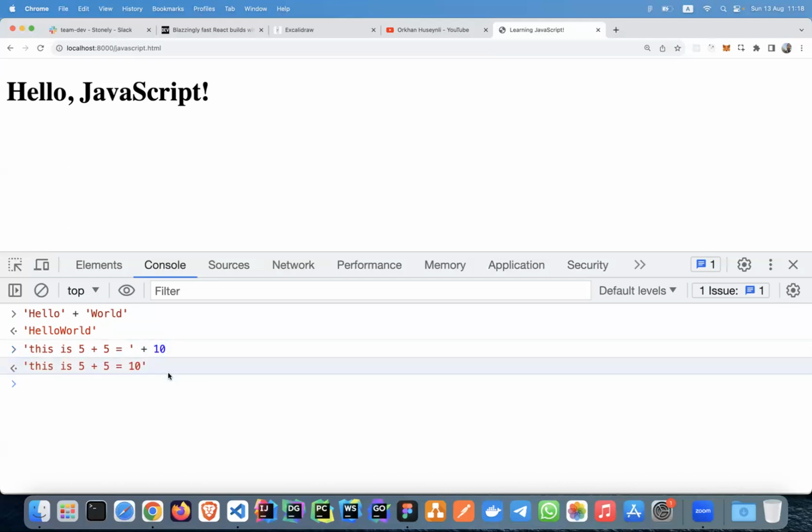In Python, as you remember, we converted it to a string, then added it. But in JavaScript, you don't have to convert it. You can say that this should be a string, then you can add them. But you don't have to, because JavaScript will automatically convert this to a string and then will just concatenate them.